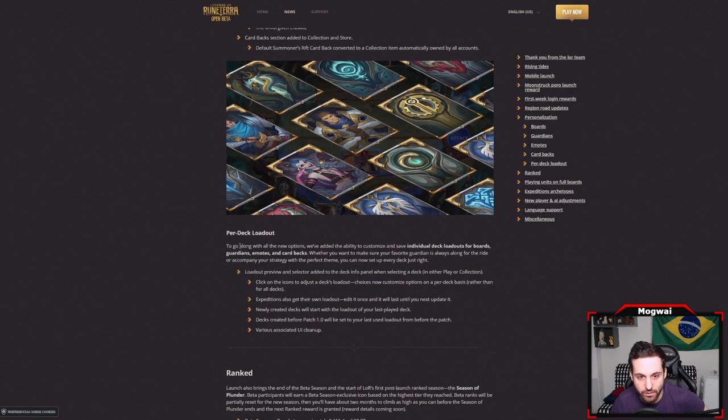Per deck loadout, to go along with all the new options, we've added the ability to customize and save individual deck loadouts for boards, guardian, emotes, and card backs. Whether you want to make sure your favorite guardian is always along for the ride or accompany your strategy with a perfect theme, you can now set up every deck just right. I really, really wanted this to be a thing in the beta, and they did it.